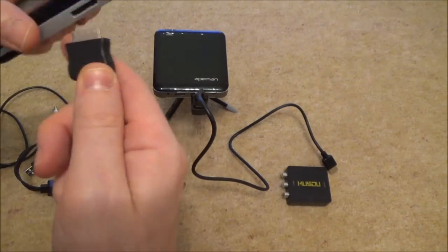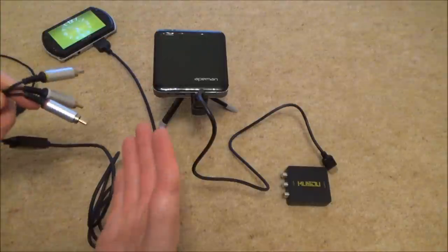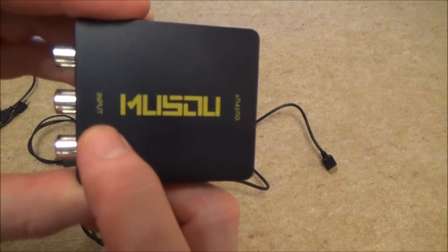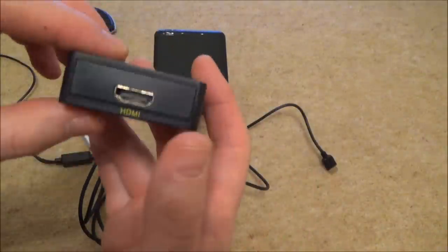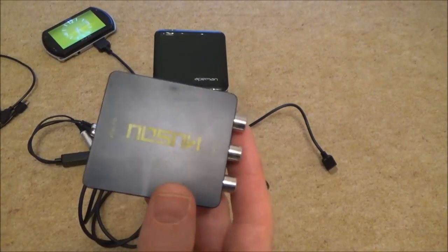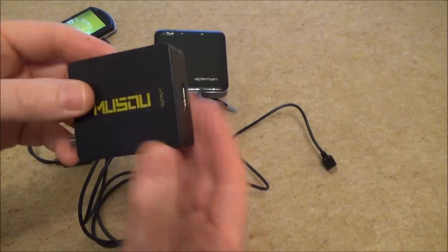So all we're going to do is plug that one into there, like so. And then this one here will need to go into our projector, but it can't because our projector will only take HDMI as the input. So we need to convert it. So here we have a composite to HDMI converter, and you can see the input is composite and the output is HDMI. So make sure you don't mix it around the other way, because loads of them have this as the input and then this as the output, which is also popular if you wanted to connect, for example, newer equipment to older TVs. But this is the other way around, older equipment onto newer stuff.